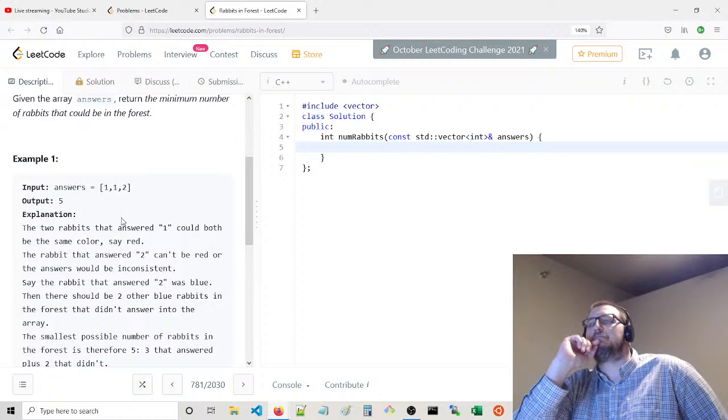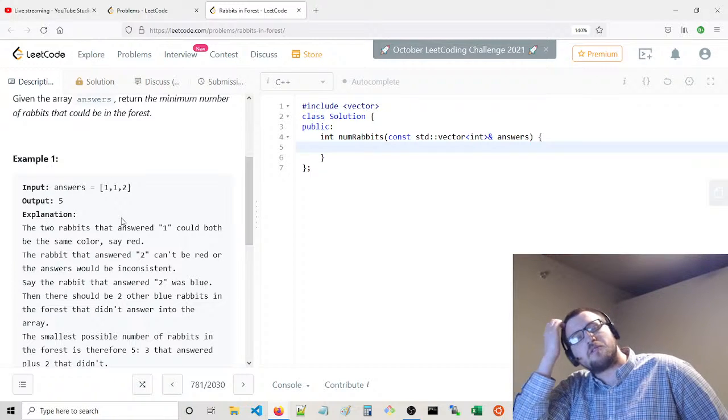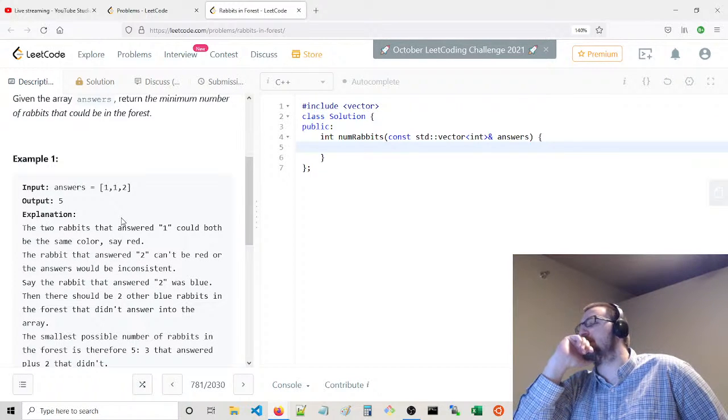But in the case that there are groups of numbers, like there's a certain amount that could be the same number, that logically would be consistent, then I think you would have to add those together, group those together, and only add that once. So potentially the same rabbits from that group have answered. It's possible that the other rabbits in that group didn't answer. So if you have a given x, you could have x plus 1 rabbits.